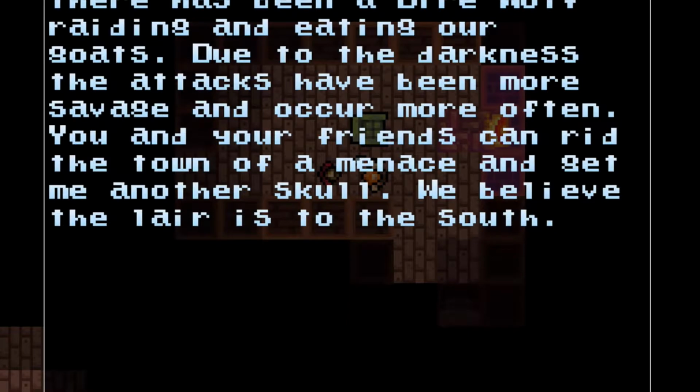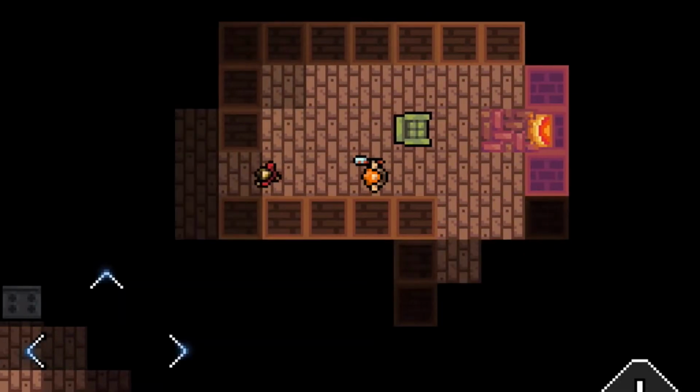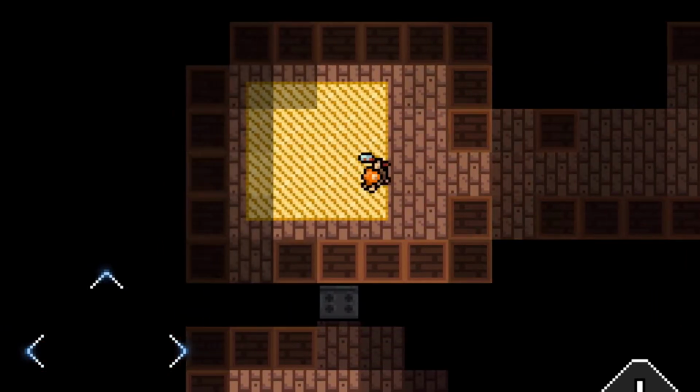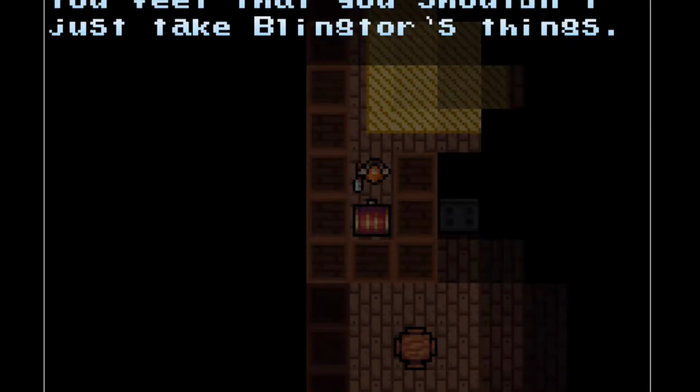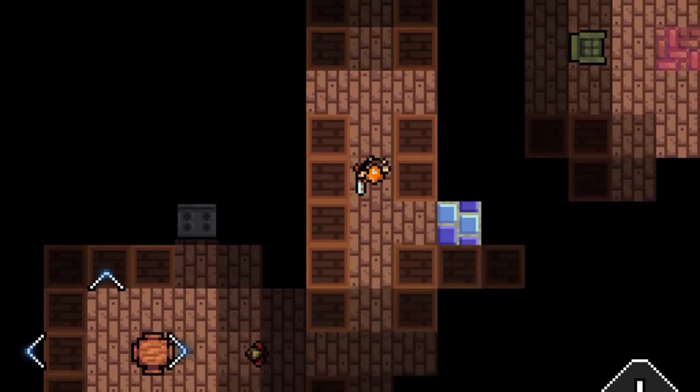So, right here we are starting a new game, and the party is talking to Blingtor. Now you notice after this conversation, Blingtor is walking away. He's actually going to go into that room on the bottom of the screen there. You might see him wander over there if Grognar goes and looks at him.